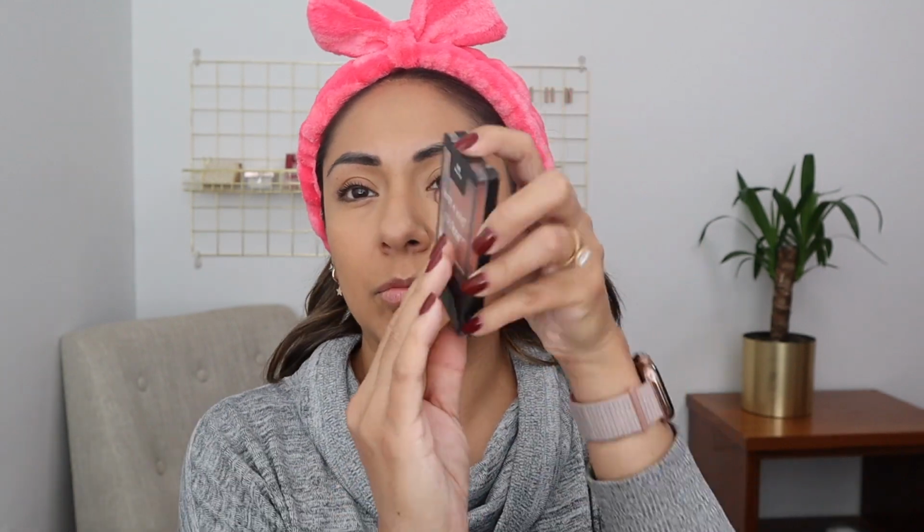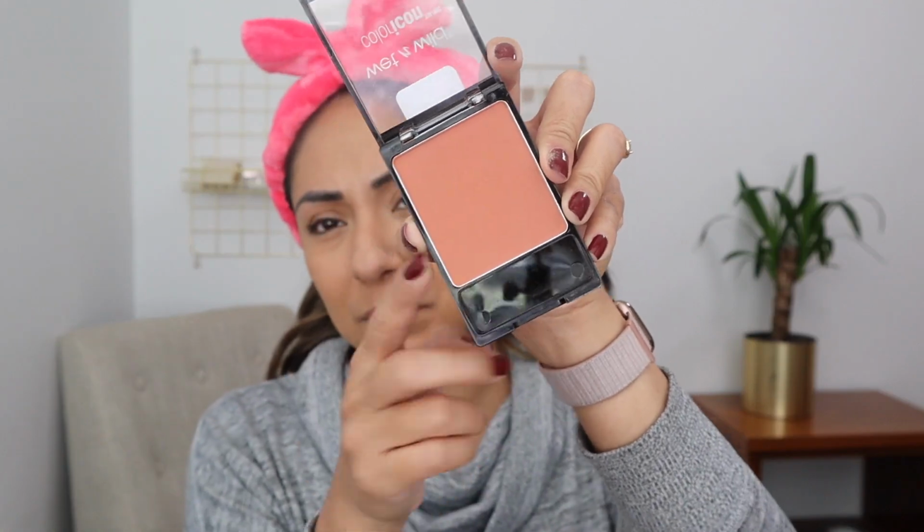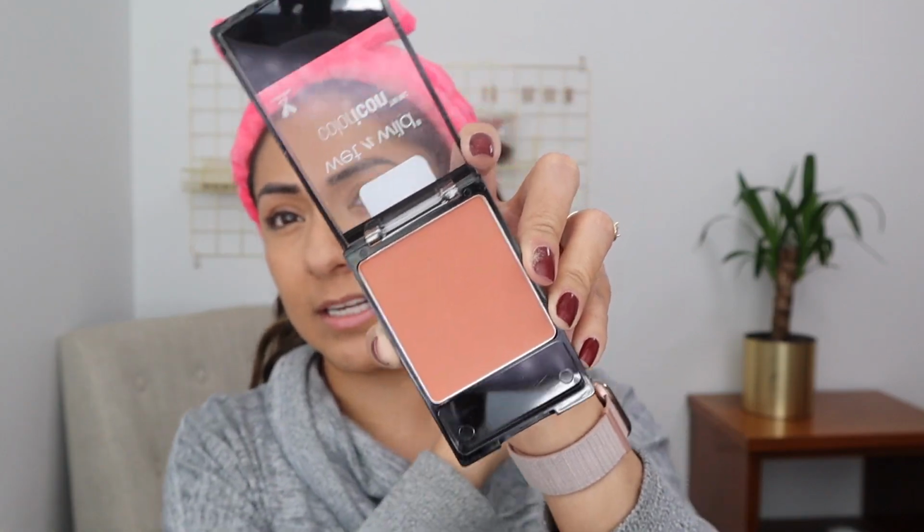For blush, I'm gonna use Mellow Wine by Wet n Wild. I love this blush and I think it's a really nice one because it's still kind of summery, transitioning into fall, where it has a little bit of redness. I don't know if they still make it, but this is the Morphe M527. This almost can be used as a bronzer slash blush.